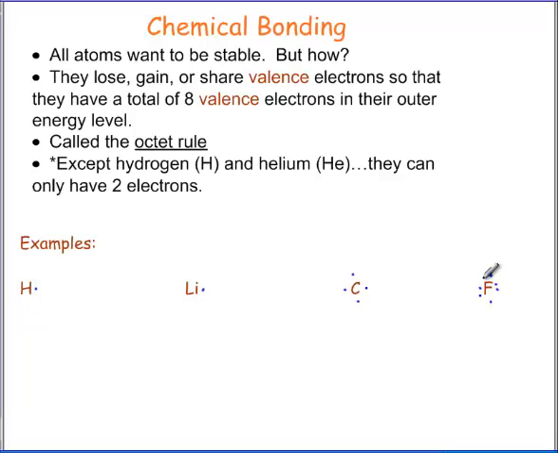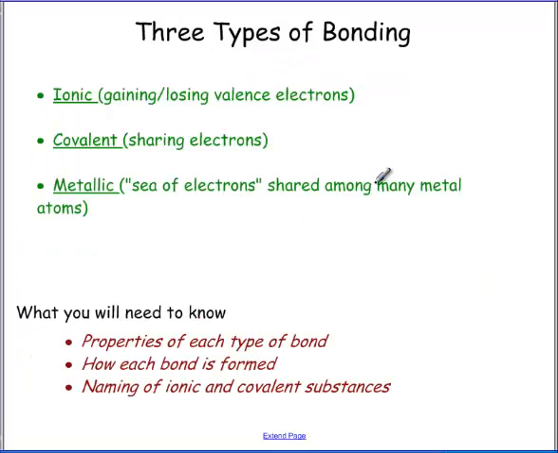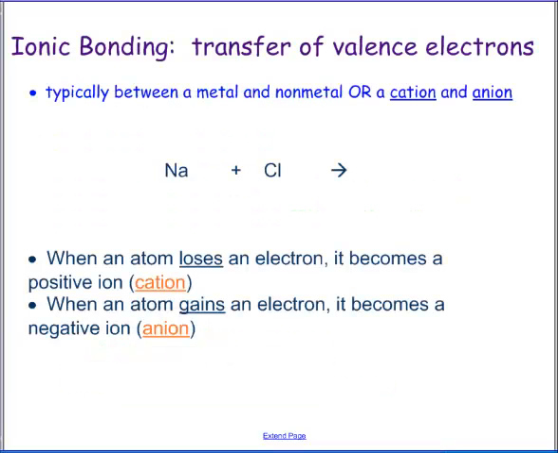In this video, we're going to focus on ionic bonding. Ionic bonding is when atoms lose or gain electrons. The other video that you'll watch is over covalent bonding, and that's when those outermost valence electrons are shared between elements. There's also a third type of bonding called metallic bonding, which we'll end up the chapter discussing. But for each type of bond, we'll learn how the bonds form, the properties of each bond, and how to name that specific substance with that bond, because there will be different rules that we need to follow.